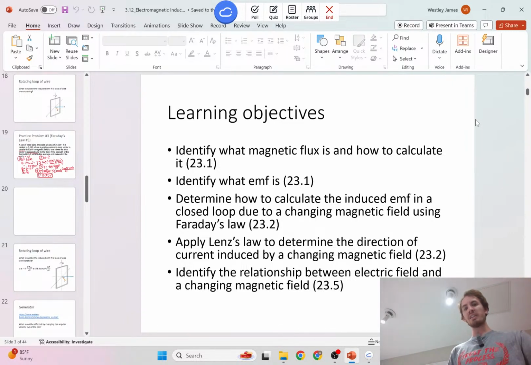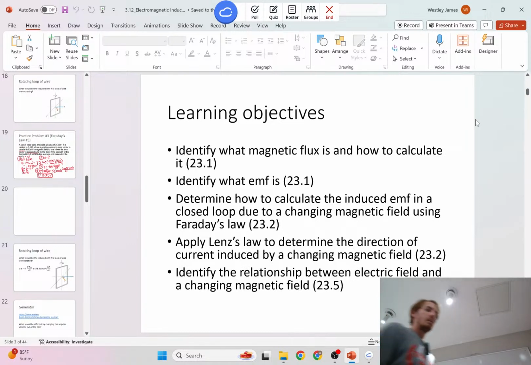So, last class, just to recap what we did last class. Last class, we reminded ourselves of the word flux. How many field lines go through some closed loop. Literally, think of it like arrows, the amount of arrows that go through some closed loop. We then said if that flux is changing, it makes a voltage.